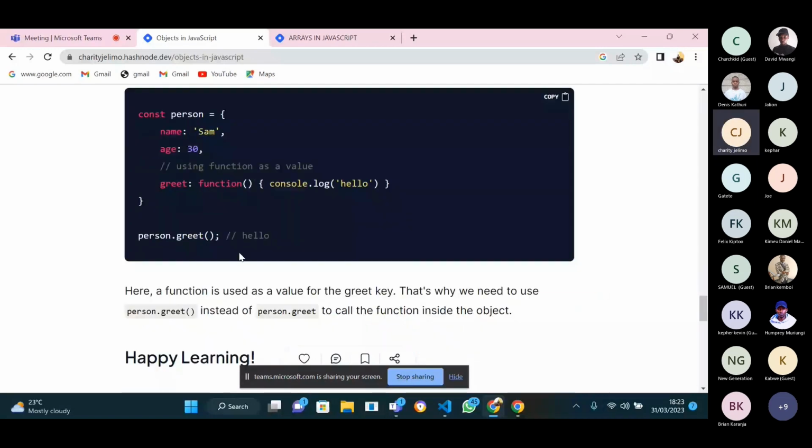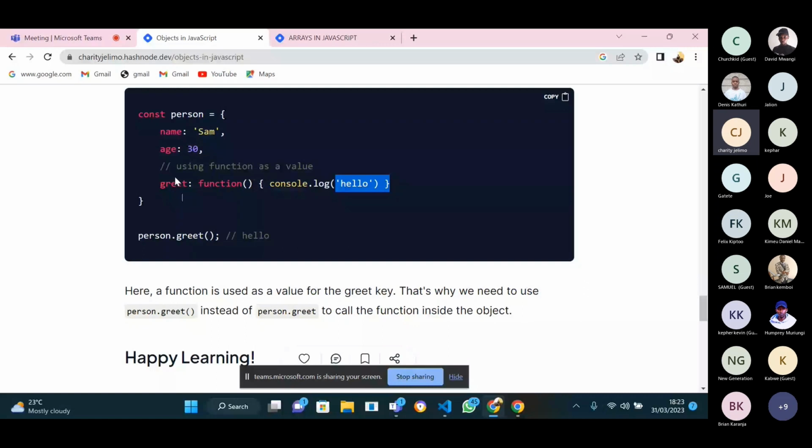In functions, we have to declare or create a function, and then there's calling a function, or invoking a function. So what happens here is we have the greet, which is our property key, and what does it have? It has a function that outputs the message hello, right? But then for us to output the information of greet, we have to call the function.